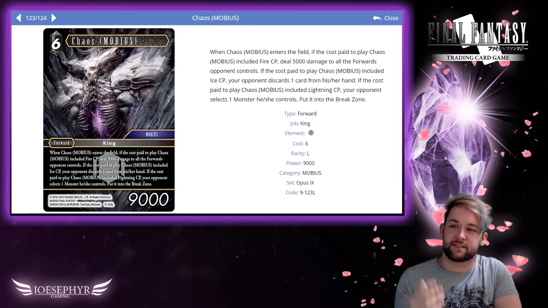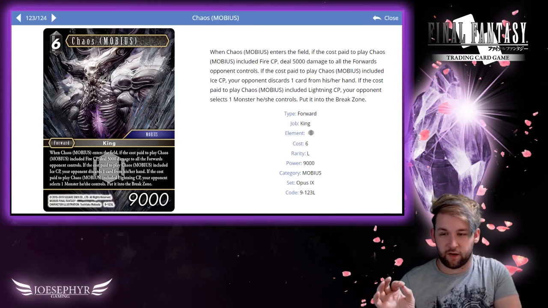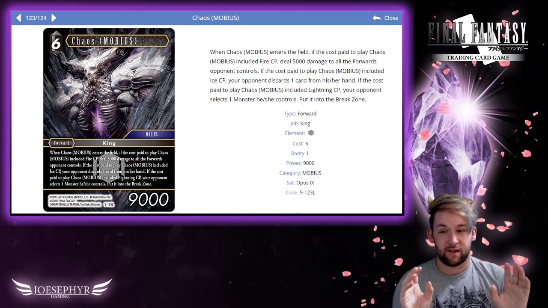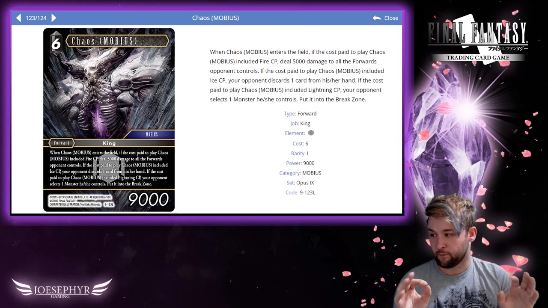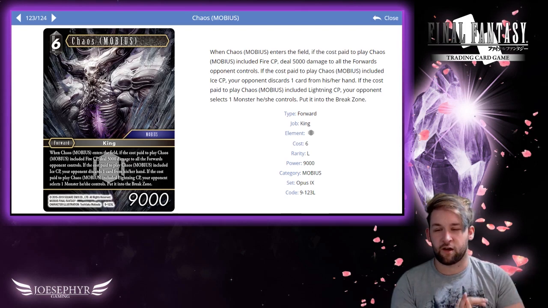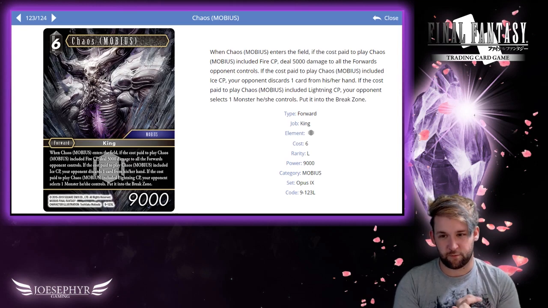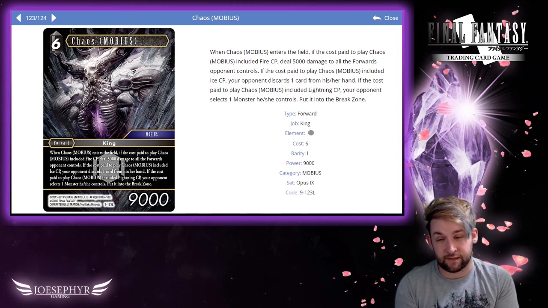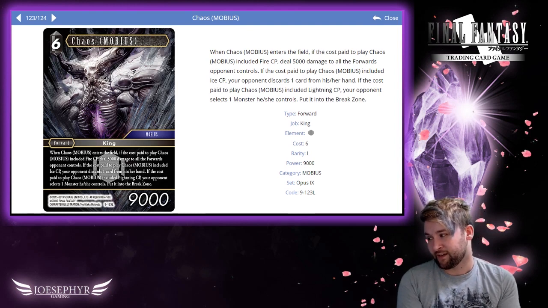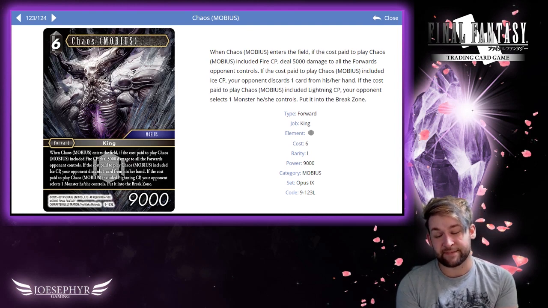Chaos Mobius is, again, gorgeous artwork. I'm sure I've mentioned it before, but the artwork in this set is so significantly strong compared to all the other sets. I mean, we've had some nice Mobius artwork, but the original artwork we've had in this, the potential for the full arts that we've had in this, there's some really nice card art in this set. So, Chaos Mobius, however, he's 6 CP in Dark, and not named Veritas of the Dark.